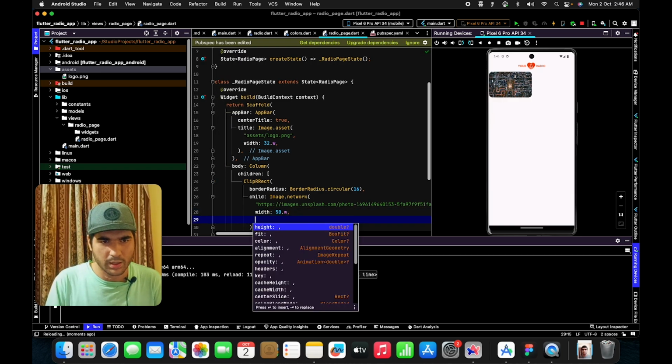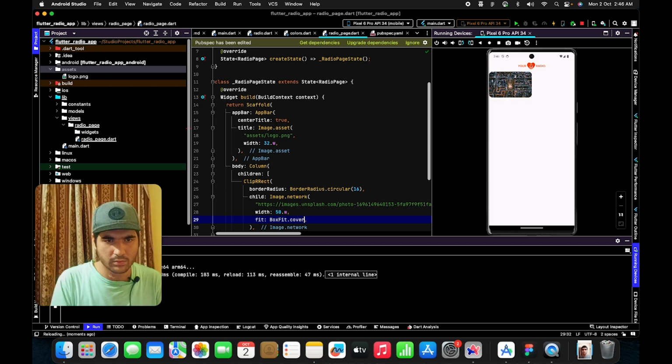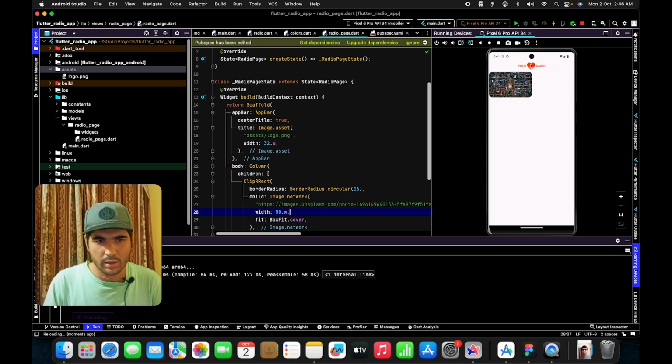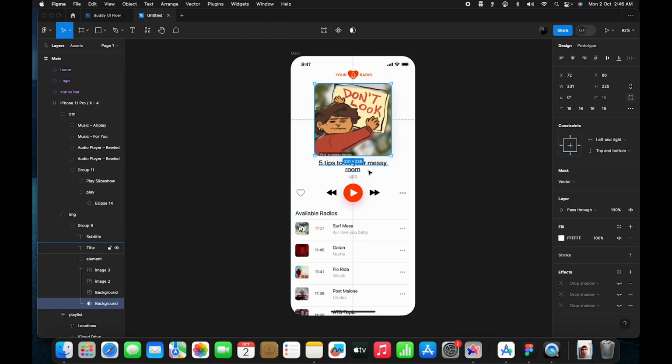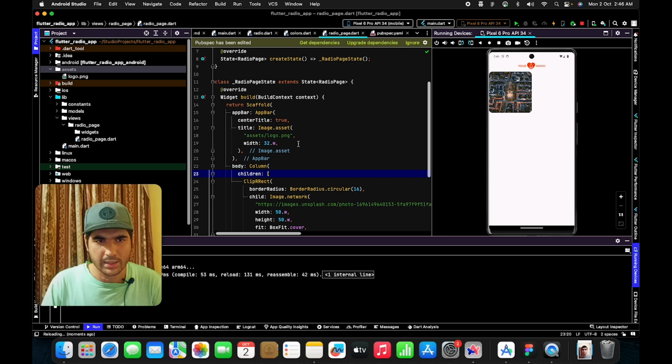And let's pass the fit as cover, and we'll make the height the same as whatever width we have, and we'll make the column's cross axis alignment center we can make.